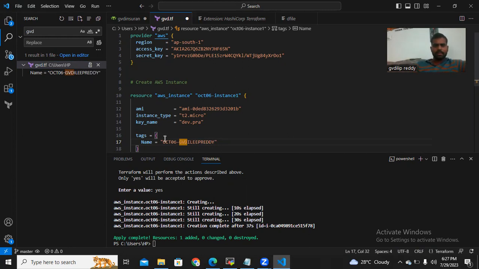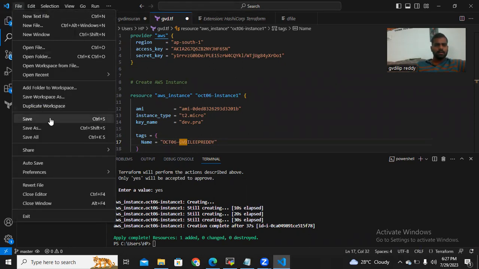I changed my name from g.v.dileep to g.v.dileep Reddy. Now let me save it.